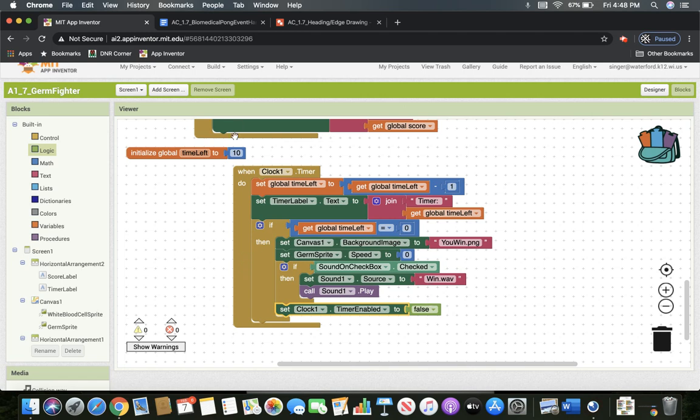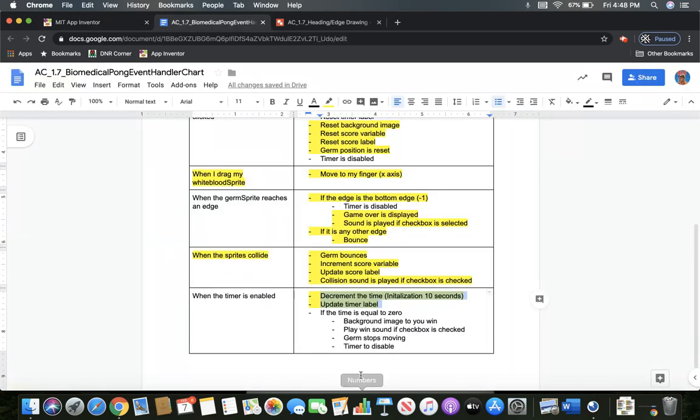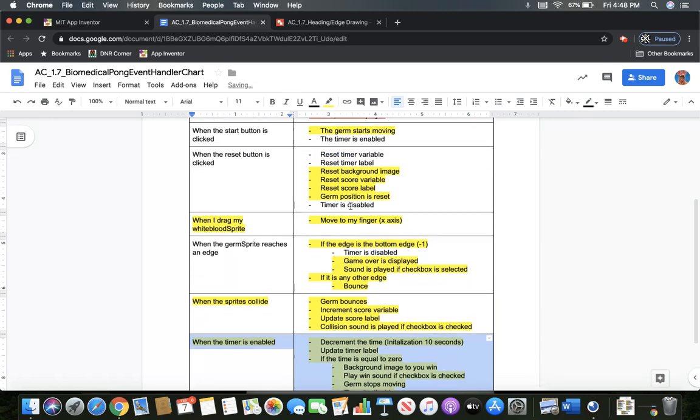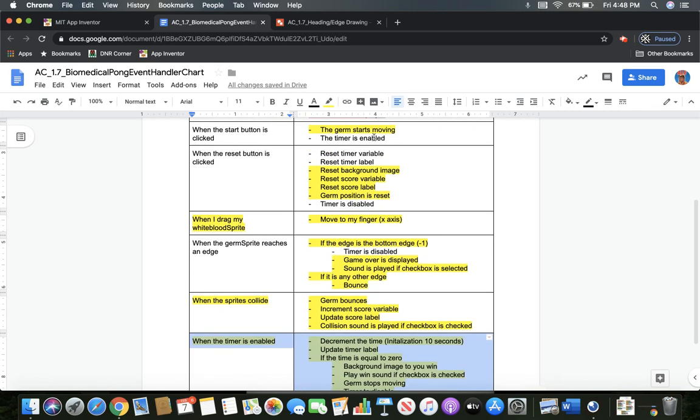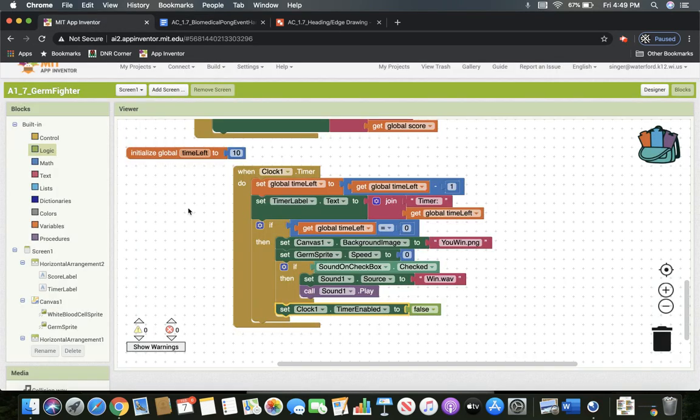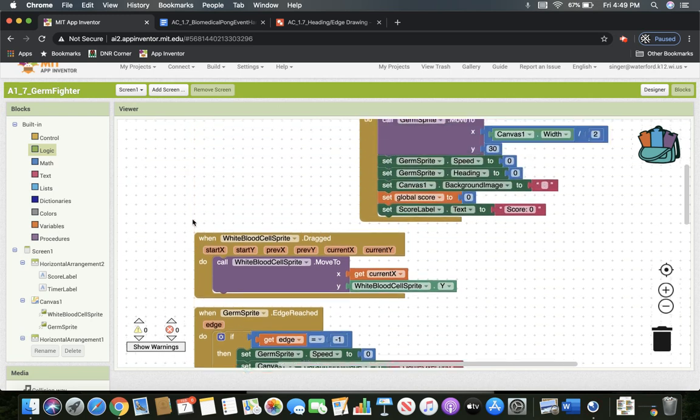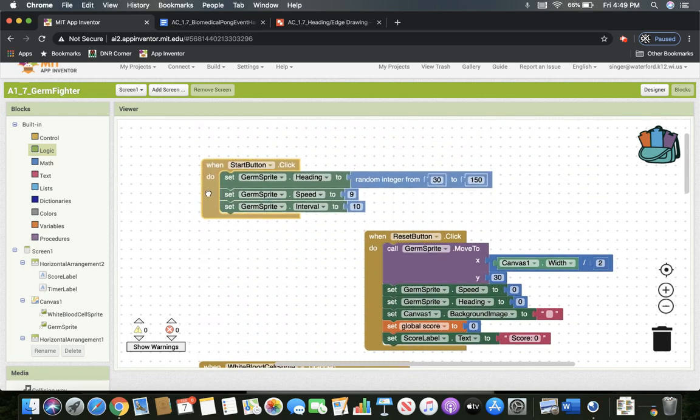So we have our timer set perfectly. The timer is working the way it needs to. It stopped everything. We're looking really good right now. But now the only other thing we have to do is fix up all these timer pieces. Let's go back to the start button, because here we have to actually have the timer start. So let's go to the start button up at the top, and we're going to add one more to the start button.